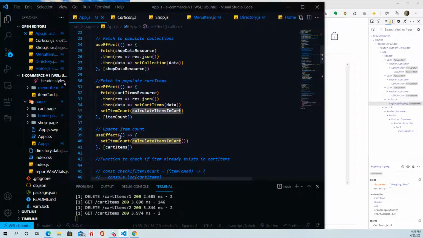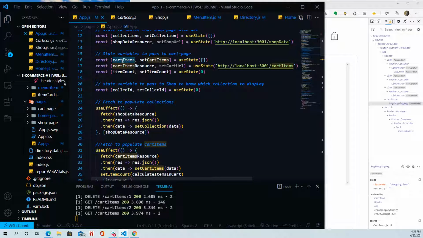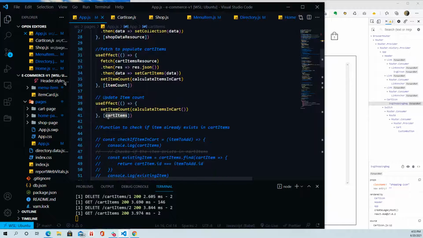Oh, actually, set item count is updated over here. And I say every time there's a change in card items, I want to run this use effect and set item count to calculate items in cart.